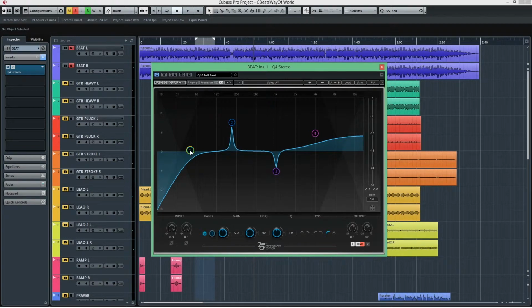So what we did here is we filtered anything below 50. Anything below 50 is a sub-harmonic that is not going to be played on any average monitoring device. Your headphones are not going to be able to play it. Your average loudspeakers are not going to be able to play it.